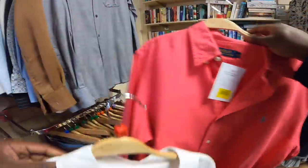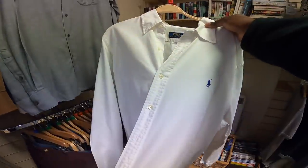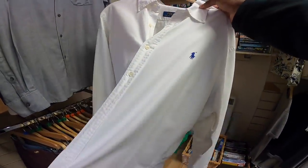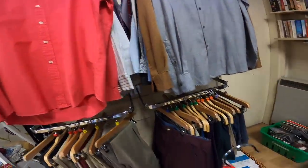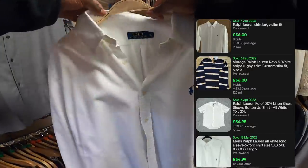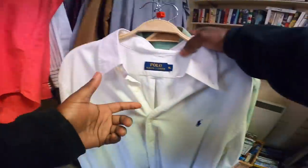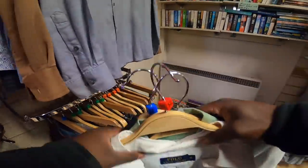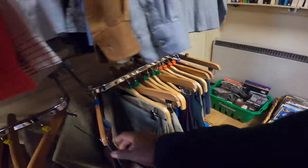The reason I wouldn't pick the coloured one up but would pick the white one up is just because of colour. White shirts - people love a white shirt for going out - they just seem to be a lot more versatile than a really strong colour. Anytime I pick up a white shirt in Ralph Lauren they tend to do well. I'll give this one a go - I could be wrong, but I try to go with my gut feeling.